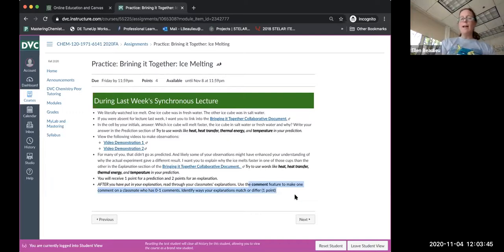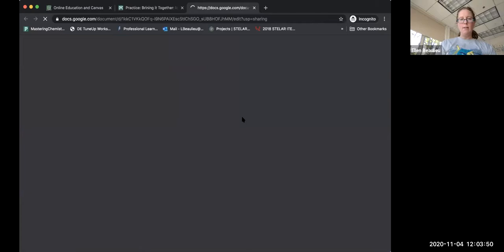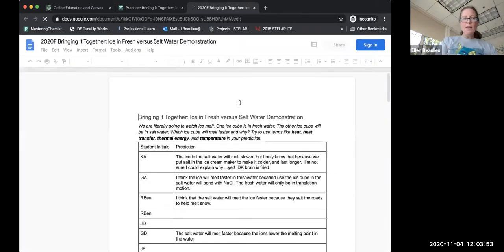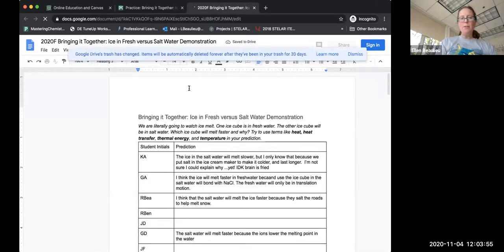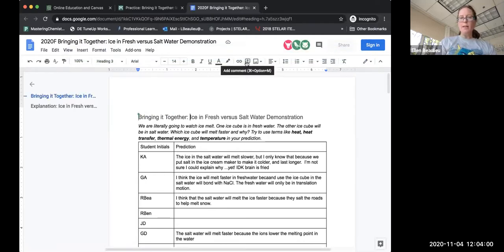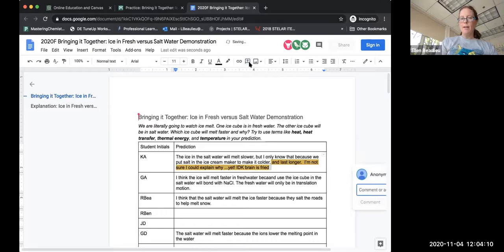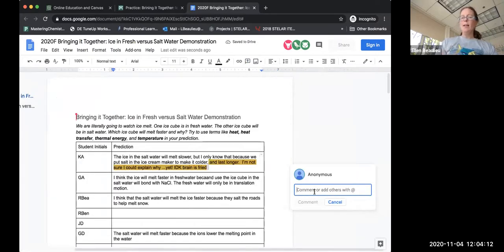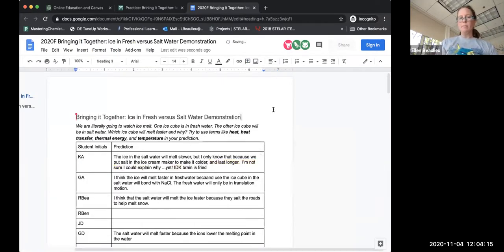Thank you for reminding me that I did add a comment feature. Since all of you are editors of this document, you should also be able to, let's see if I can link to the document, use the comment feature, which is this little box right here. It looks like a little word bubble with a plus. So I can highlight, maybe I want to talk to this friend, and I can add a comment, and it'll go over to the right-hand side and you can put your comment here. Okay. Everybody clear on that one?